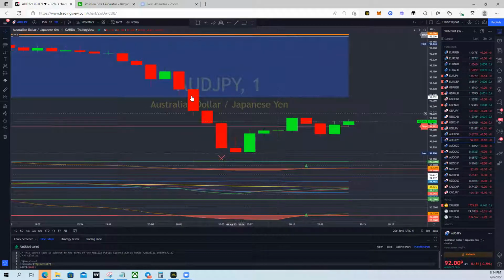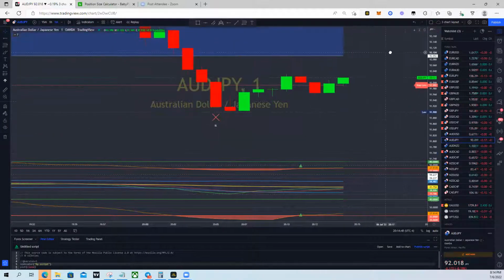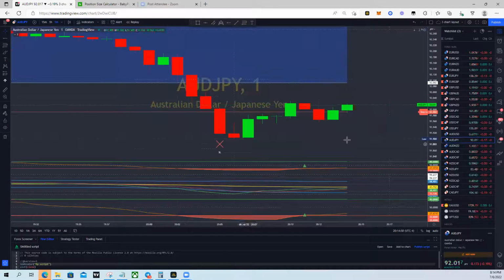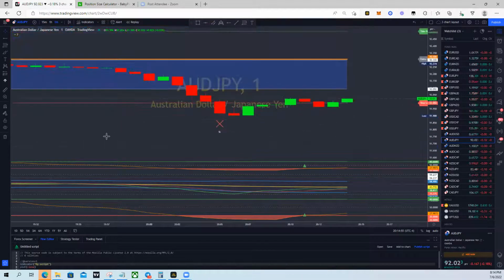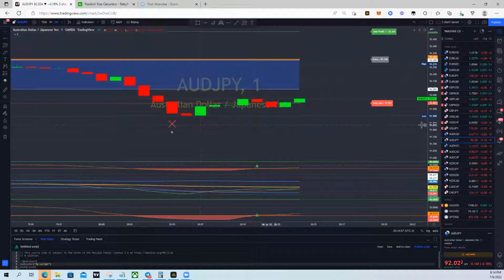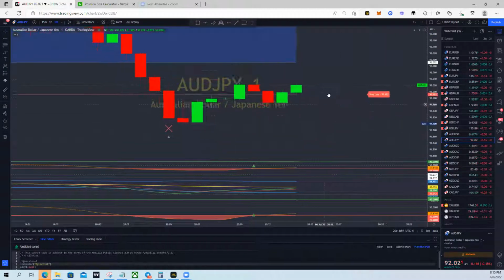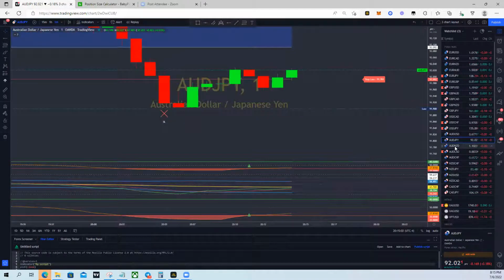Look at that sell. Look what it's doing. This might be a good one. Look at the sell out of the zone. If we can get a retest of the zone, and it doesn't go inside the zone, this might be another good sell. AUDJPY. So GJ is falling. AJ is falling.